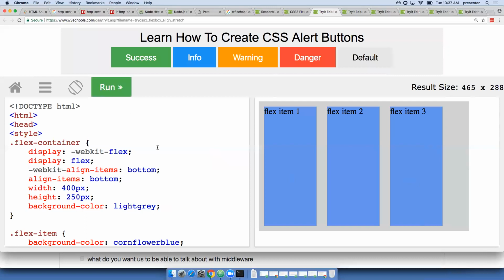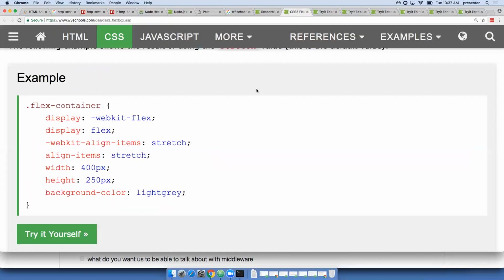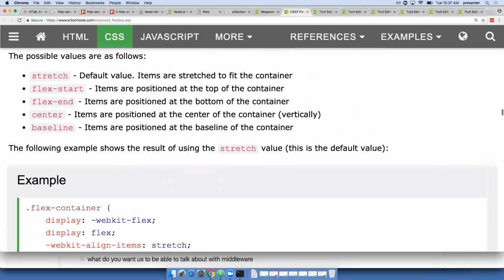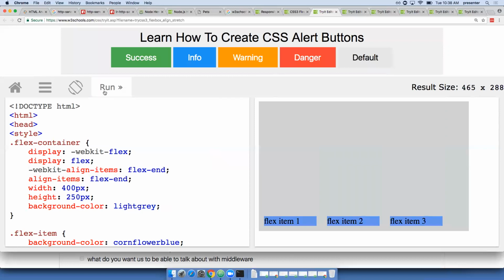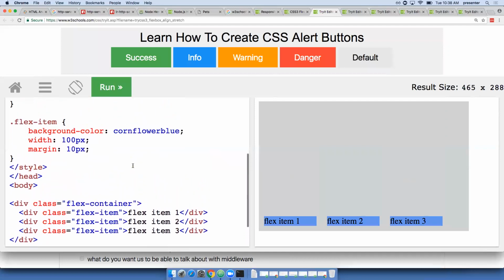Apparently baseline or flex end. Oh, check that out. And we haven't given them a height, so I guess the height is just based on the text that's inside.